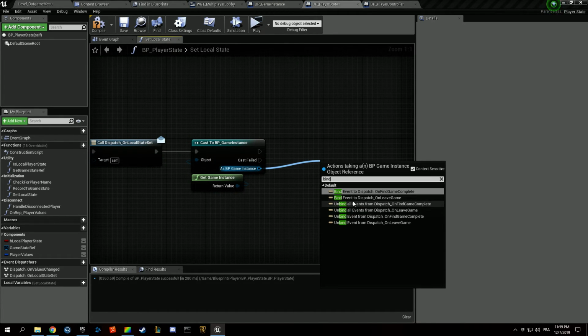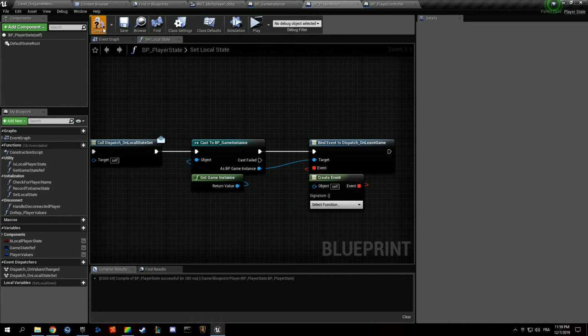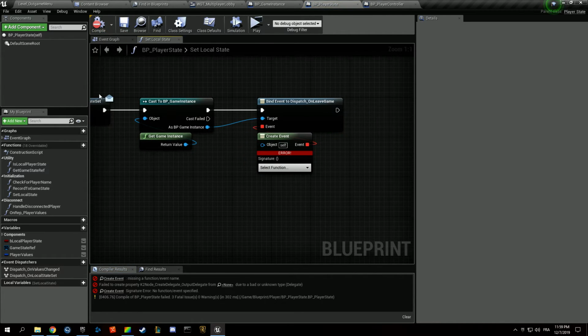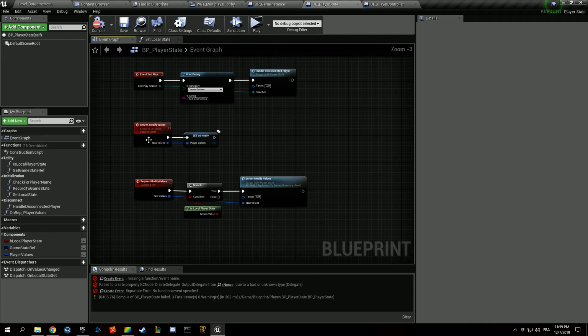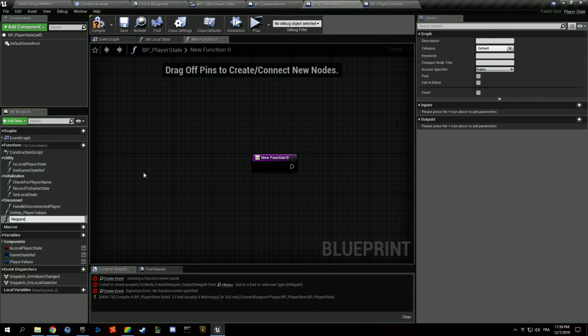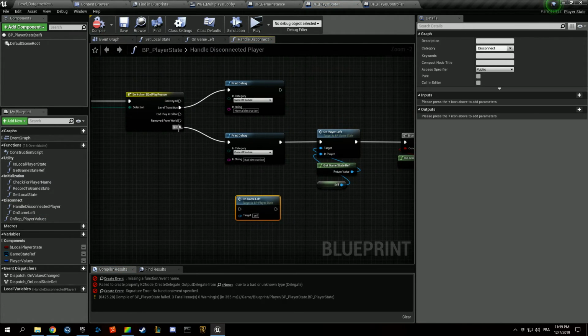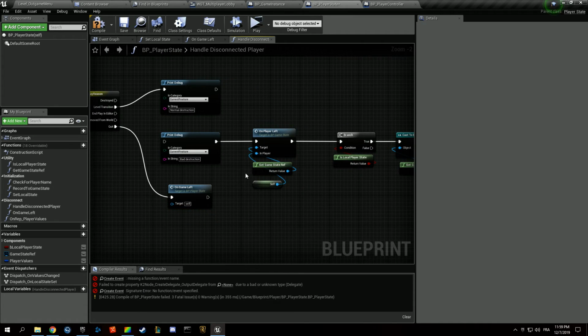So we want to bind on live game, and what do we want to do here? In the player state, we want to ask to modify our player values. On game left is going to be disconnected, and in undo disconnected player on quit we're going to call this as well on game left.